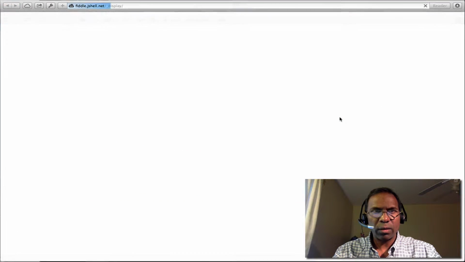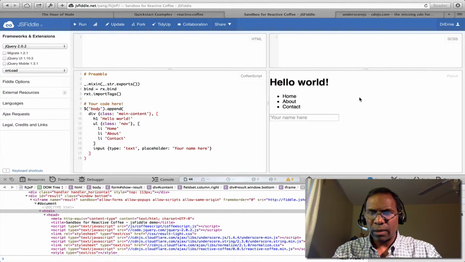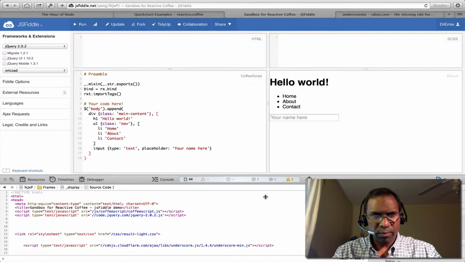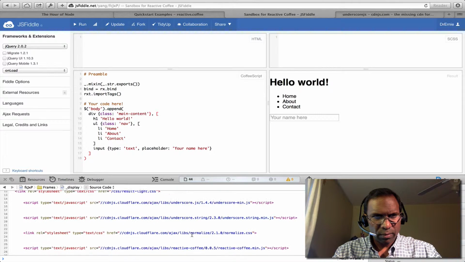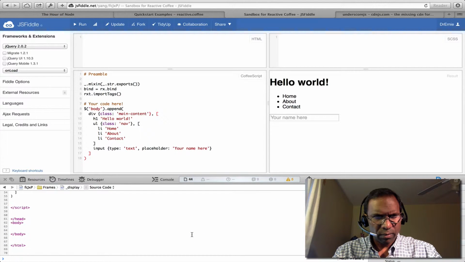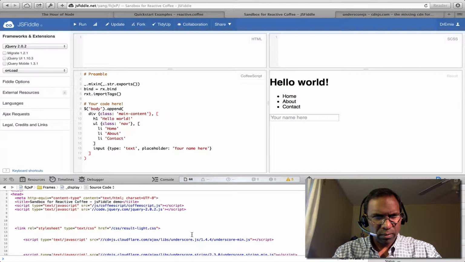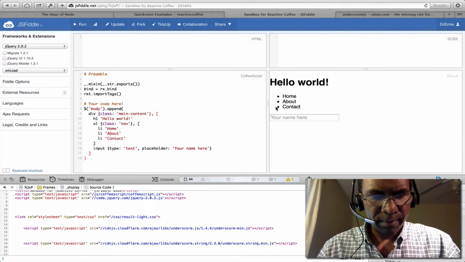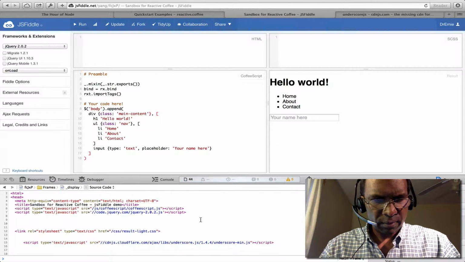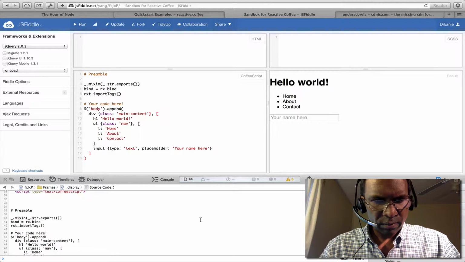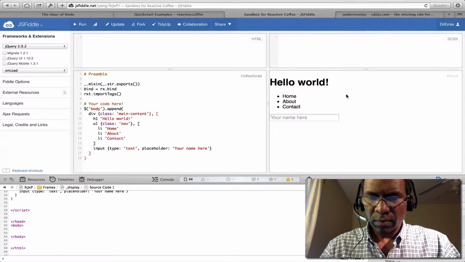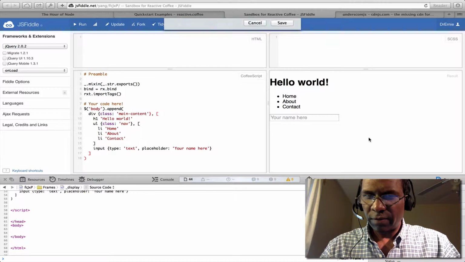It's not going to be better, is it? Nope. How about show frame source? Single slash JS looks a bit odd, but save frame as.